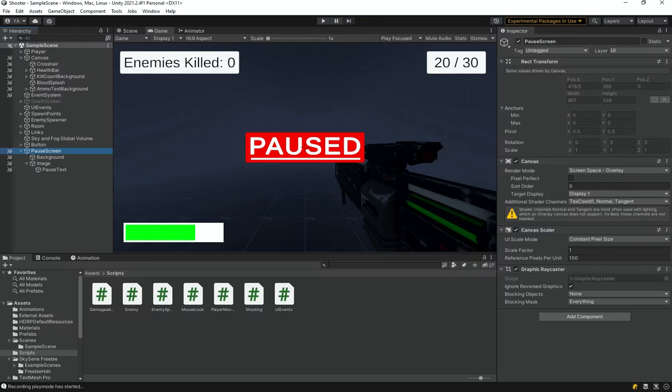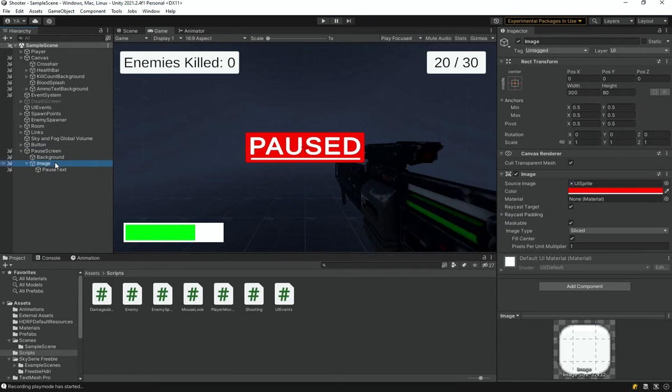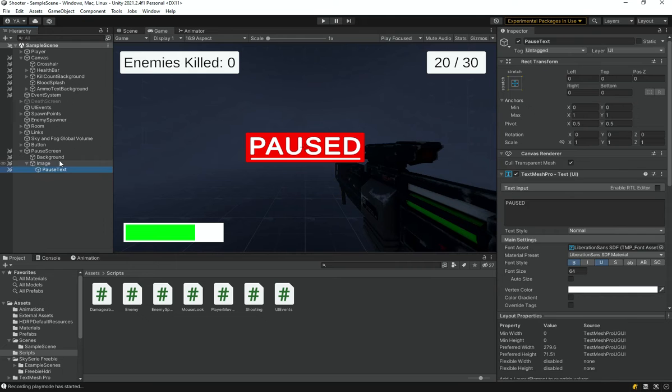Hi guys, so today we are going to do a couple of things, which is mainly just creating a pause screen and then a main menu. I have already done the pause screen, and I just want to show you an overview. It's really simple. In order to pause, we are actually going to use the escape key. So that's the reason we don't have a pause button or anything.